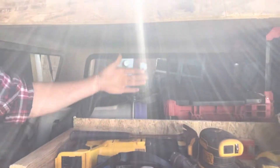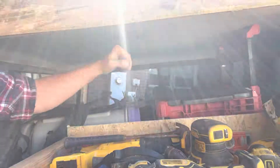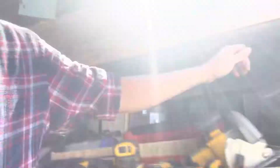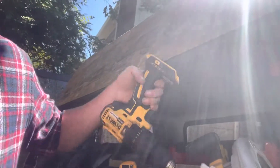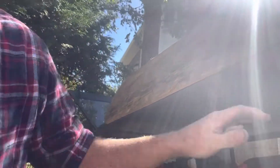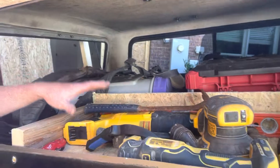I want to make this back wall taller and do a piece of plywood on top, because I've ordered the hangers to where I can hang my DeWalt tools however I need to. Ideally I'd like this shelf to be a spot to keep my boxes of screws, nails, everything — easily accessible. I do plan on doing this to the other side as well, maybe a smaller shelf, because I still want to be able to utilize the inside space.